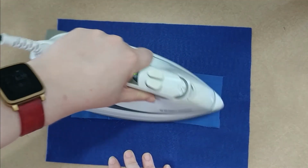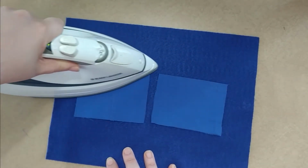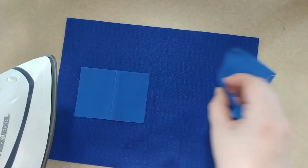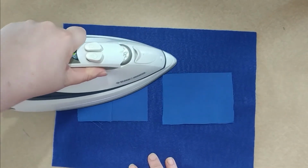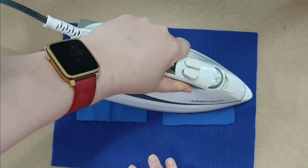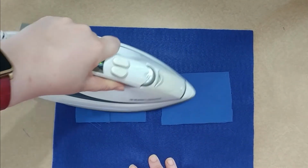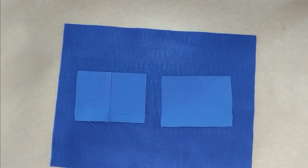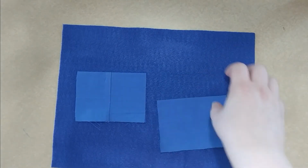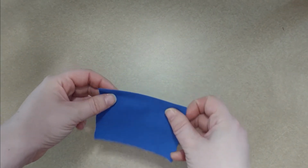Now this is 100% cotton, so that's what I have my iron set for. And you just run it over. I like to flip them personally. And just iron them again. Again, paying attention to the crease. And that's all we need the iron for. So you can let these cool just for a little bit. Once your pieces have cooled, you can see how I now have a nice stiff edge.